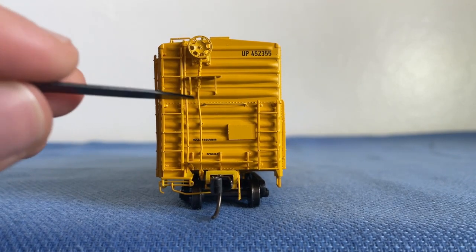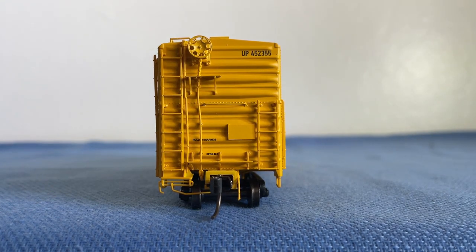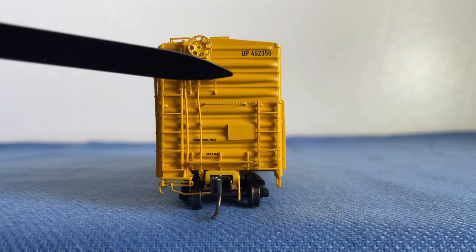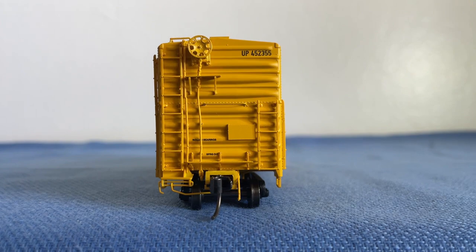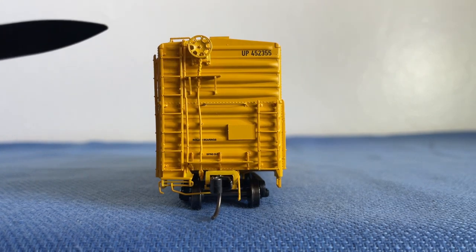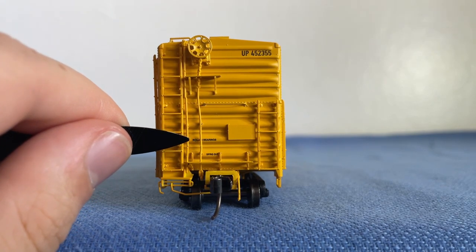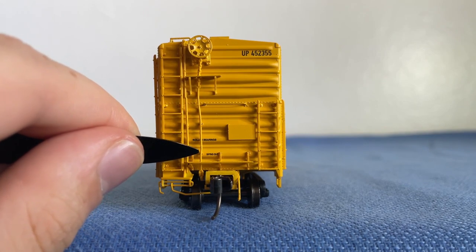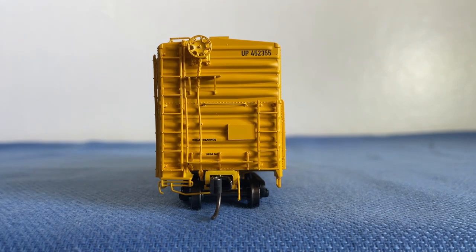We have a grab iron right here. Right below that is the bad order board here. So if there's something wrong with the car, you slap the bad order on here and they will take it out and repair it. We have another step ladder here. Here is our number, UP 452355. We also have some legible writing right here and right down here. This says roller bearings. Unfortunately, I cannot actually see what that says. It looks like SPRQD5. I'll have to zoom in and I'll put a little subtitle if I was wrong.